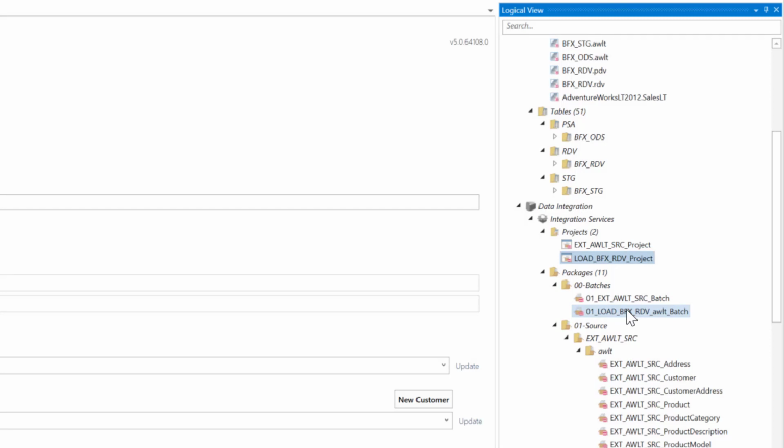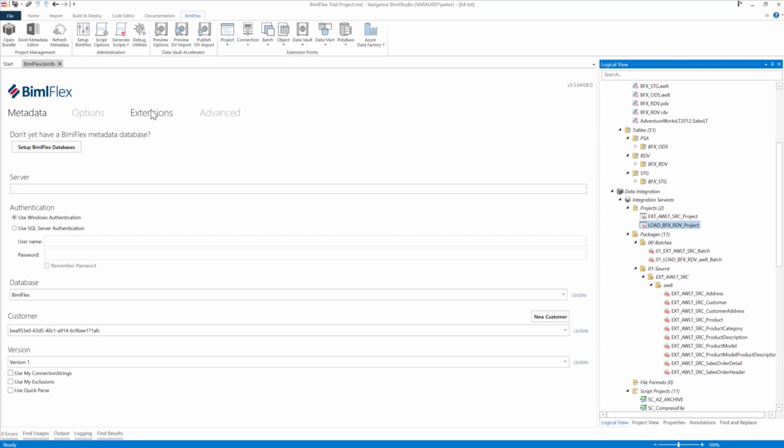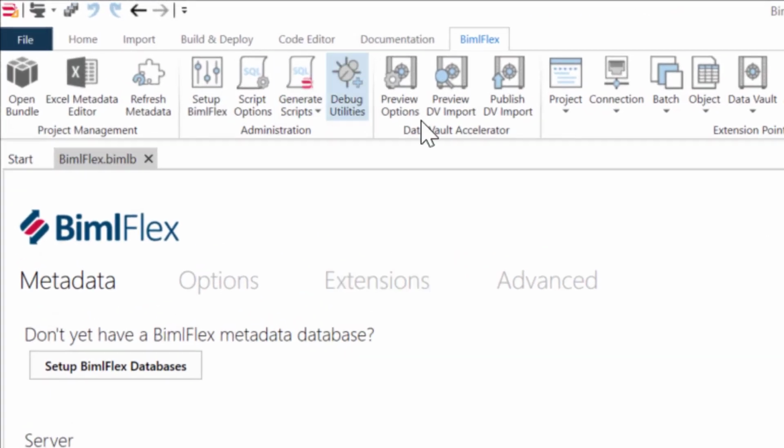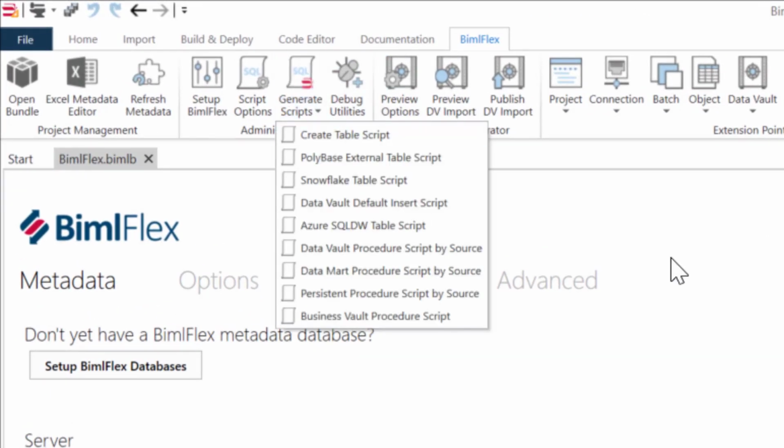Remember, we're doing ELT based data vault in this exercise here. If we were to change it to an SSIS base here, we would have all the data vault SSIS packages. But effectively, this batch file is just an orchestration batch that will call all of the data vault stored procedures in the right order, in the right sequence, and those stored procedures will do all the work. So what I'm going to do here is, this is the manual step. We will go into, not in the walkthrough, but the continuous integration stuff is all documented. I'm just going to go ahead here and say create table script, which is going to give me a script that does all the tables.